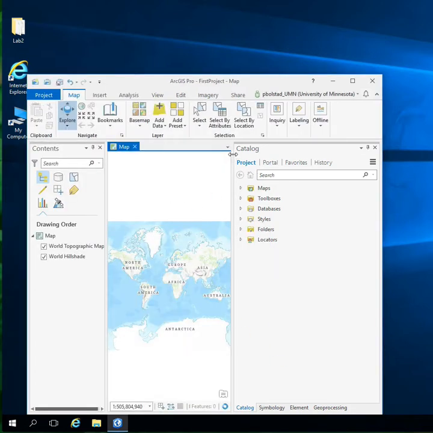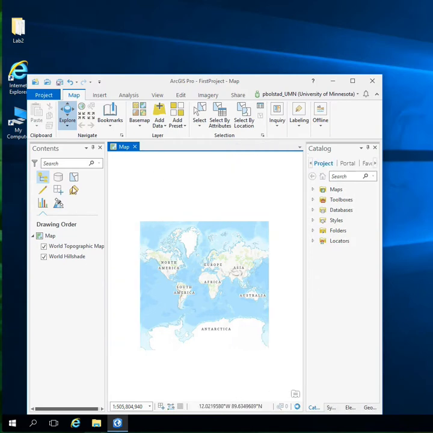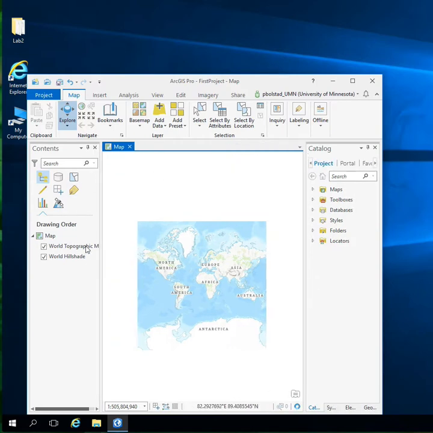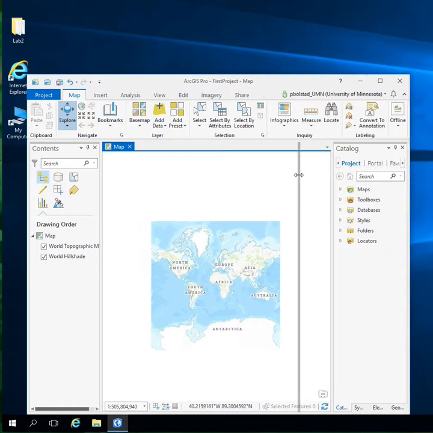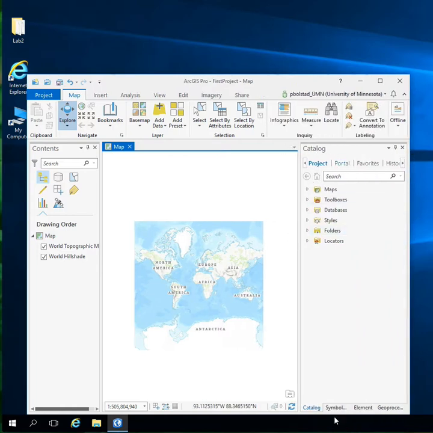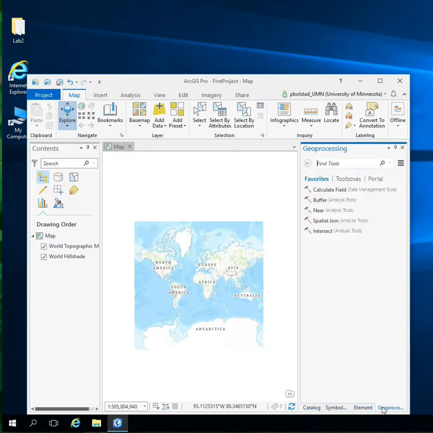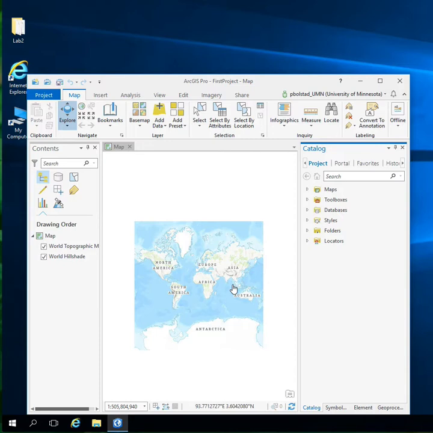And you can see that I can resize these various panes or panels. There's typically a left one with the table of contents and some quick shortcuts. The map's usually in the middle, and then the catalog and other things I do are over here on the right. Now you'll notice that this catalog has now different tabs at the bottom, so I can get different views on this catalog by clicking on these tabs. For now, we'll just go over the main pieces. Also notice that I get this default background in the map.